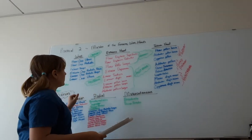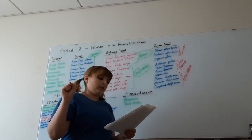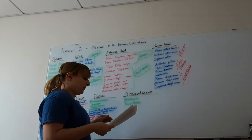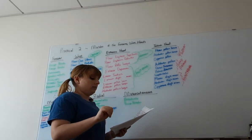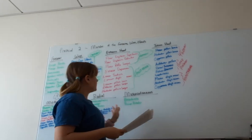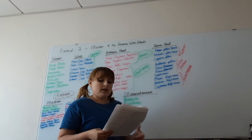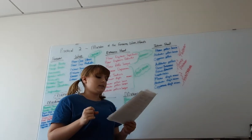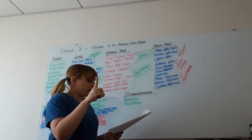And then flexor pollicis longus, pollicis means thumb, so this is thumb CMC flexion, MP and IP flexion. And then extensor digitorum is MCP, PIP, DIP extension 2 through 5. So these guys all the way to the tip. And then extensor digiti minimi is MCP, PIP, DIP fifth finger extension, the little finger. And then extensor indicis is MCP, PIP, DIP extension of the second finger, or pointer finger.